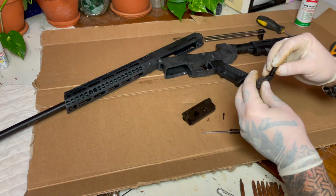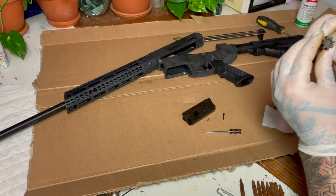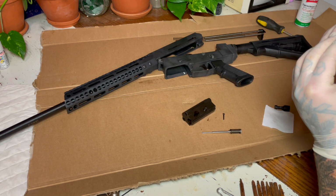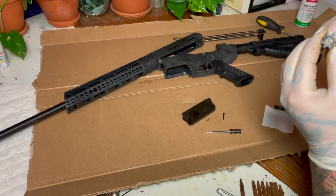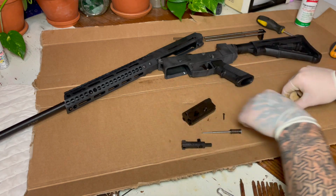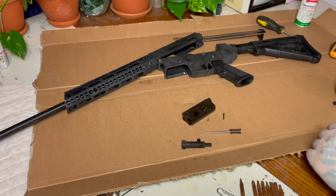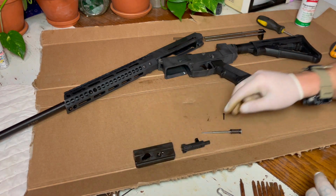And that is our cam pin. The extractor, a little bit of wear and tear. Looks like it, but I really don't think this was used. Bought it from some old guy back over in Ontario, sorry. And just got it in today.